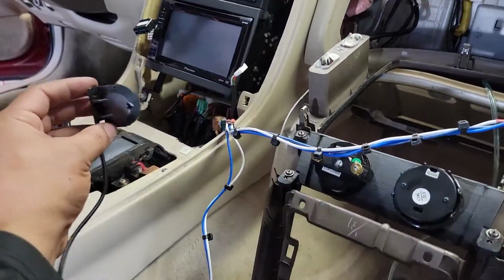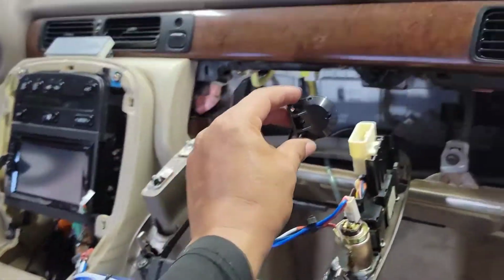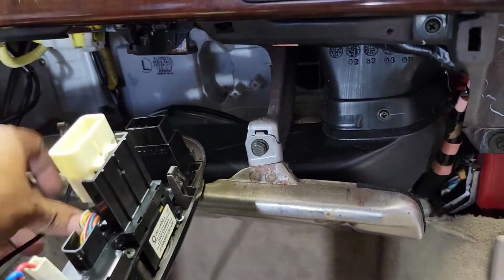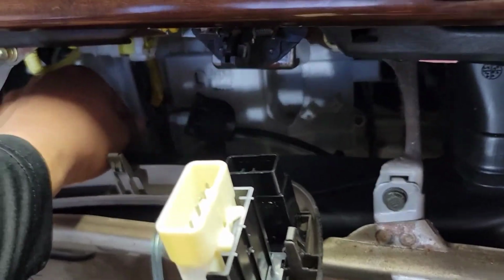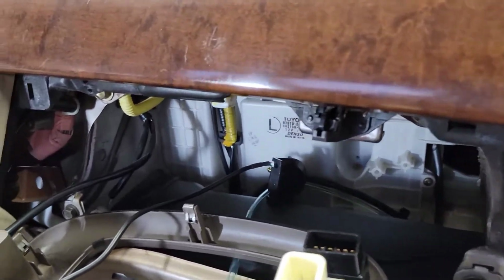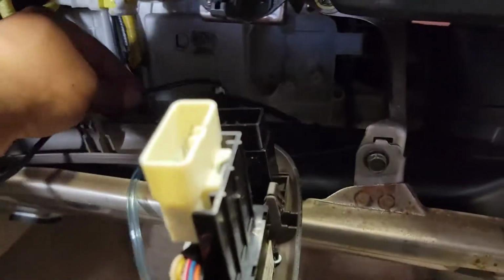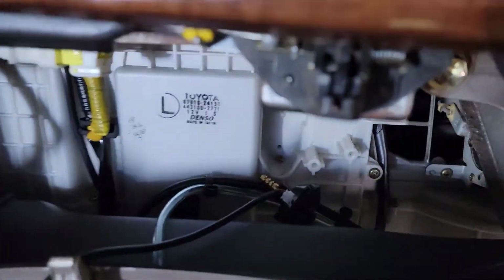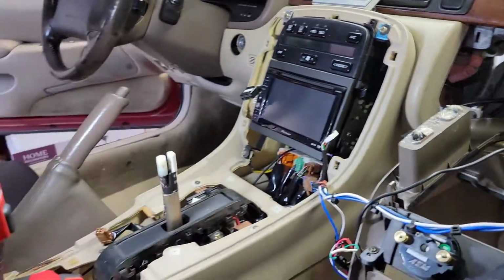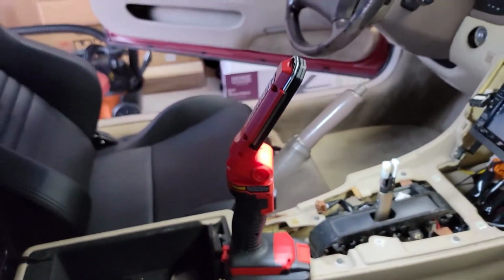This is going to go underneath and into the back behind the glove box in a nice little shallow compartment right here. Let me put some light. This is where I'm gonna put it, in this little cubby right here, away from anything. I'm gonna make sure I tie strap it on or screw it onto something. It looks as if I can screw it onto some things back there. But nevertheless, guys, I'll go ahead and finish this up.